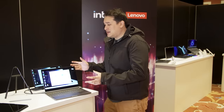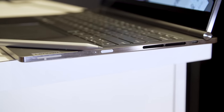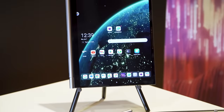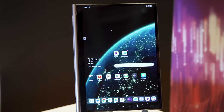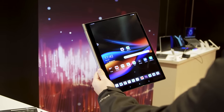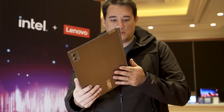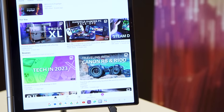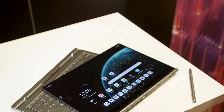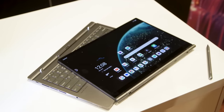The other drawback to this design is that there aren't a ton of ports — there are just two Thunderbolt 4 ports across the entire device, one on the right and one on the left, and the tablet part itself doesn't have any ports at all. As for the tablet's specs, it's not quite as powerful but more than good enough for everyday use — a Qualcomm Snapdragon 8 Plus Gen 1 chip, 12 gigs of RAM, 256 gigs of storage, with a 14-inch 2.8K OLED display and 100% DCI-P3 color gamut.